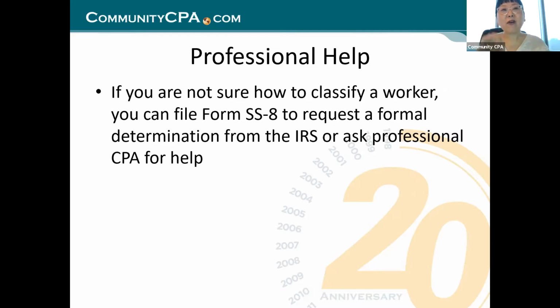And if you happen to get on the phone to ask an IRS representative to answer your question, my advice is to write down that ID number, because sometimes the answer was wrong, or maybe it doesn't apply to your case. You didn't really explain it properly, so they ended up giving you a wrong answer. And when you get into an argument in the future, you can reference that employee ID. So make sure you keep that in mind, okay?